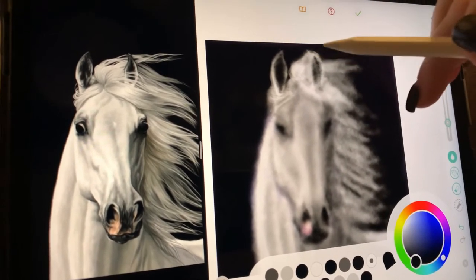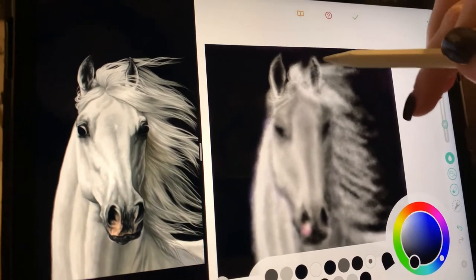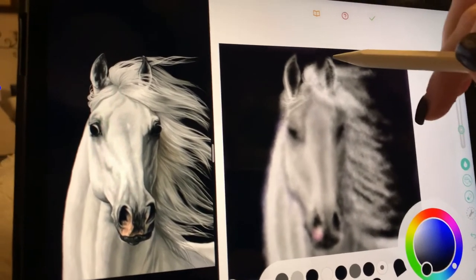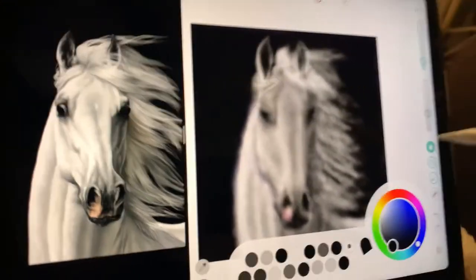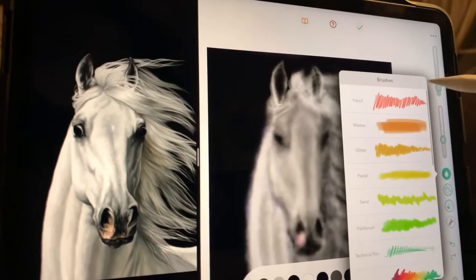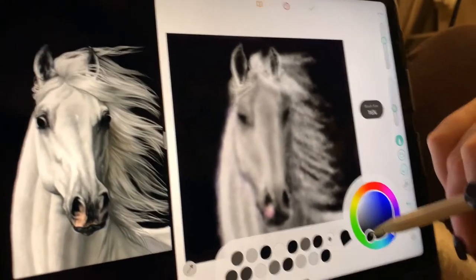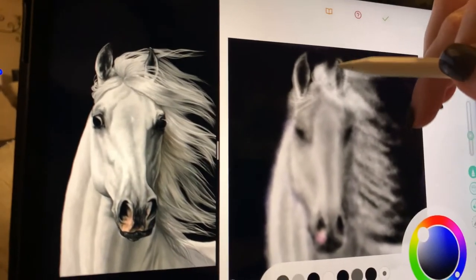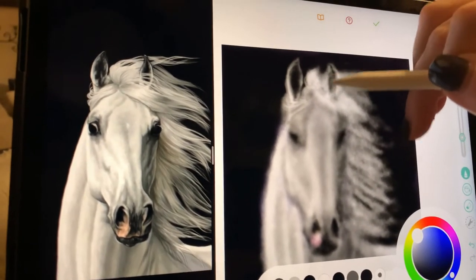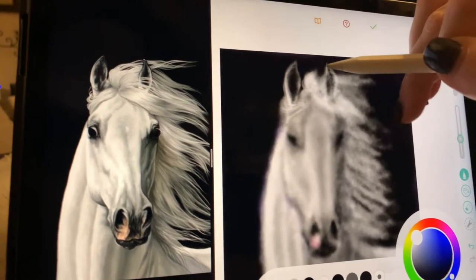Okay. Come in here with some black. And when I do something like this and I go back and I have to change something, I just have to tell myself it's going to look okay. It's going to be okay in the end. And this is actually not even that bad. This was a minor change.